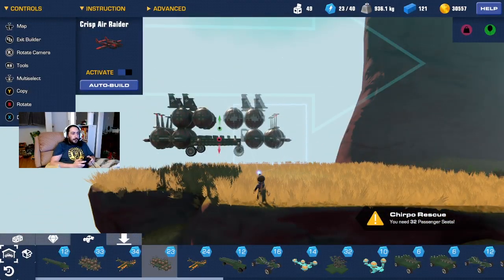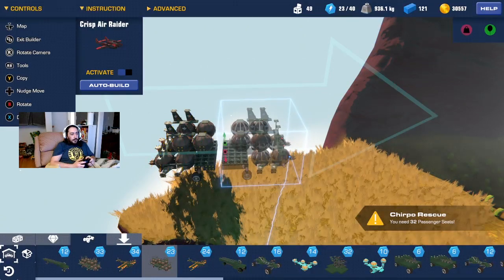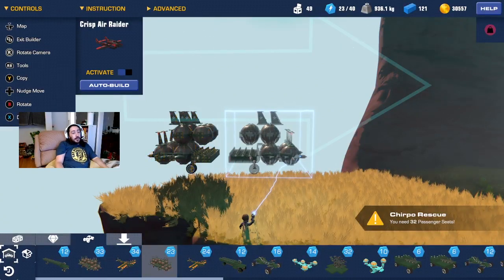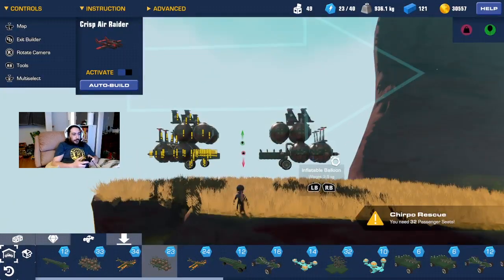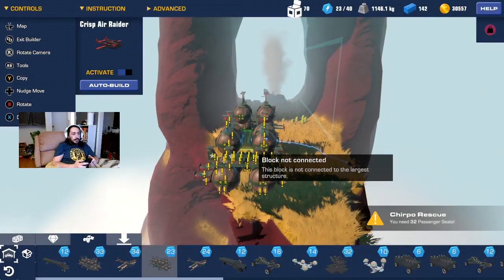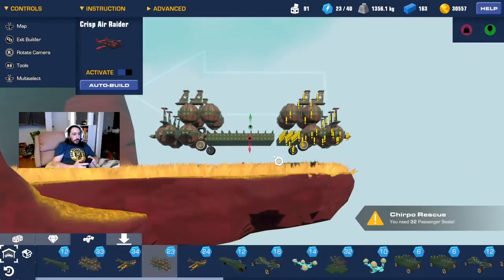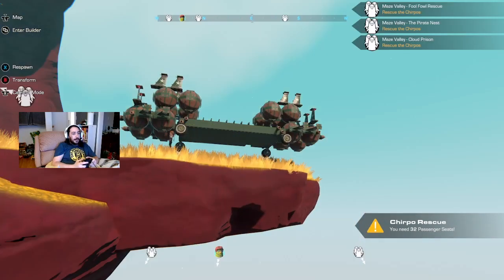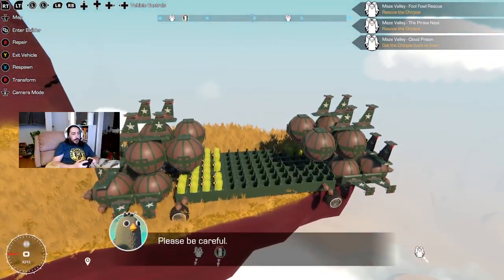So, let's see here. One, two, that, okay. There's one. There's two. 3, 4, 5, 6, 7. There we go. That is double this. Okay, so we're going to try and take just these. There we go. All right, uppies. Can't quite go up. All right.